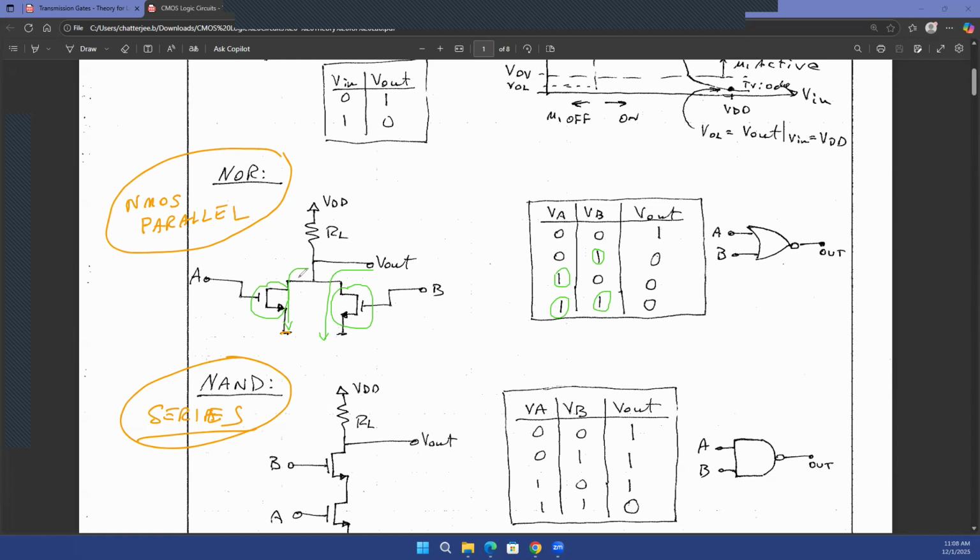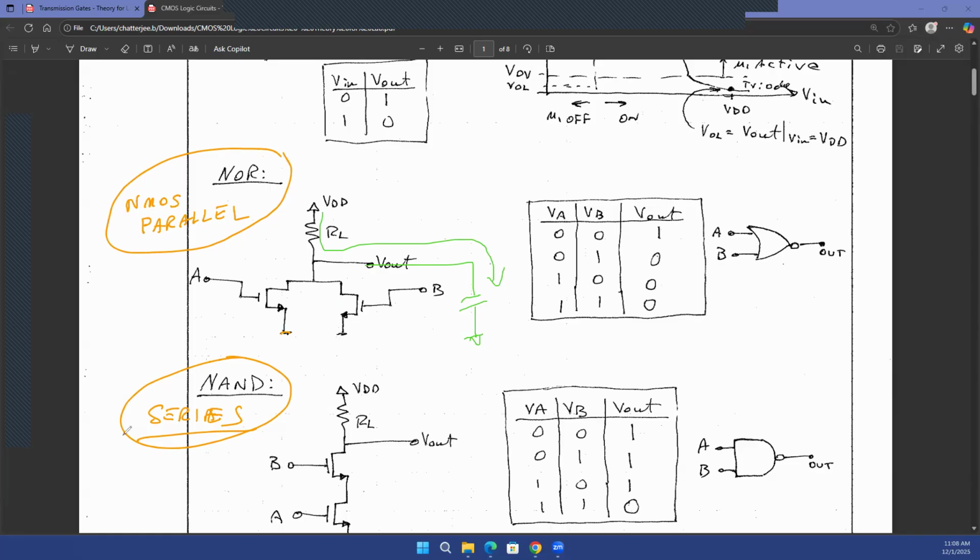So this could be a very simple implementation of the NOR gate. But remember that in this case, you're using only NMOS transistors to discharge the capacitor. In this scenario, where you have only NMOS, the charging up of the capacitor is happening through this RC circuit, and that will have a specific RC time constant.